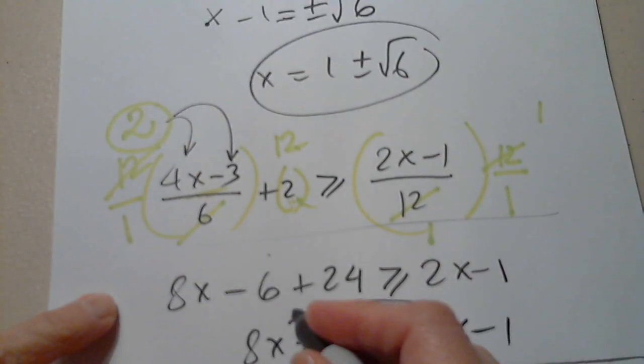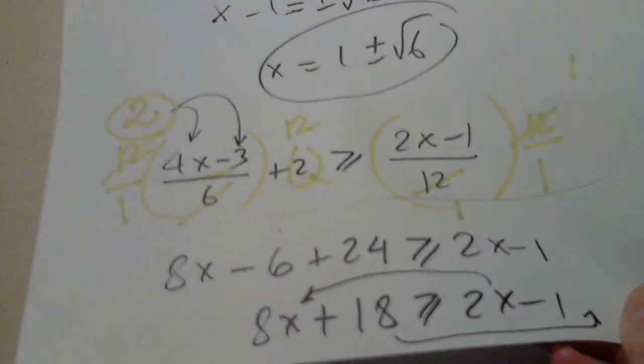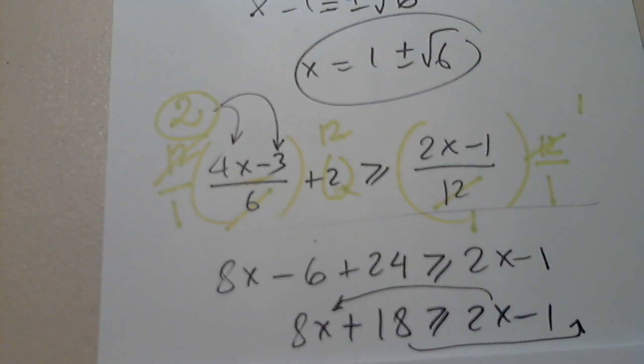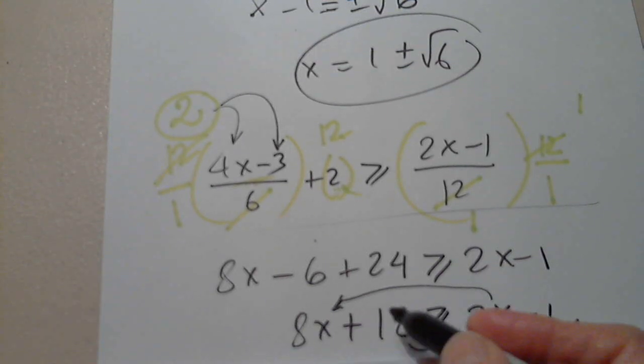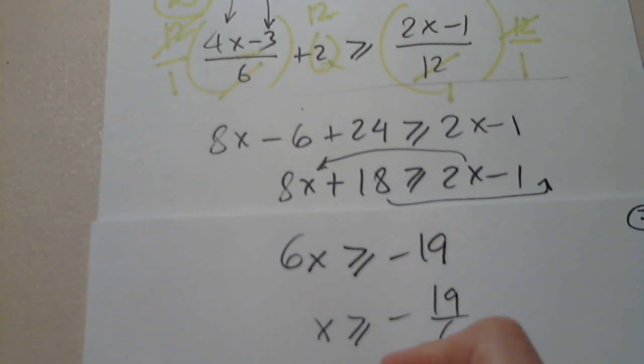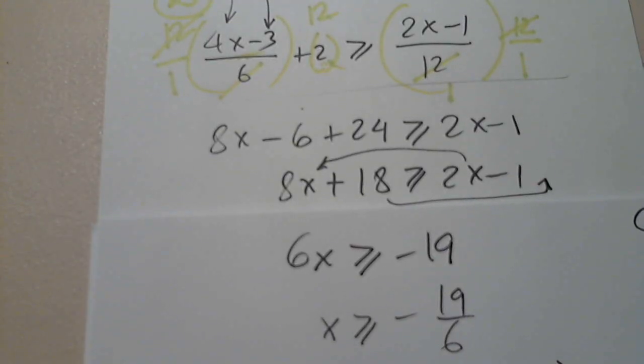Of course, this belongs next to this, and this term belongs next to this. And I only change signs when I do that. I don't like to write minus, minus, plus, plus, and so forth. It's a waste of time. So 8x minus 2x. 18 was positive, moved to the other side will be negative 19 because negative 18 minus 1. I divide both sides by 6. And I write the interval notation, greater than or equal to negative 19 sixths.